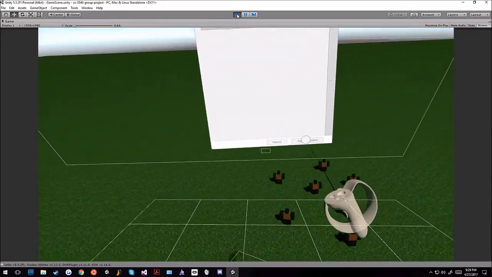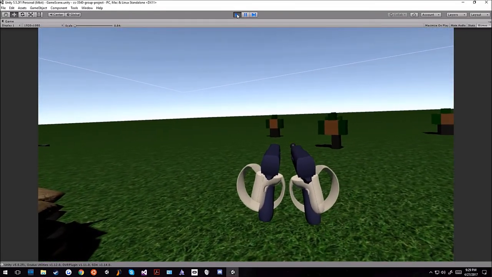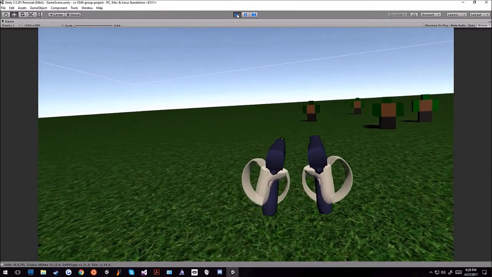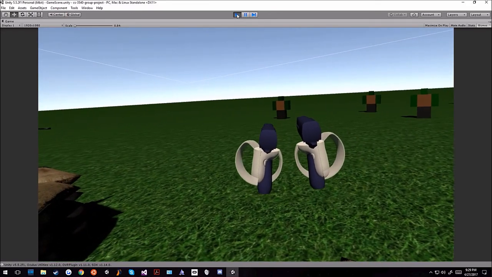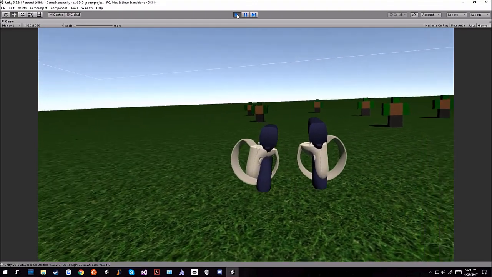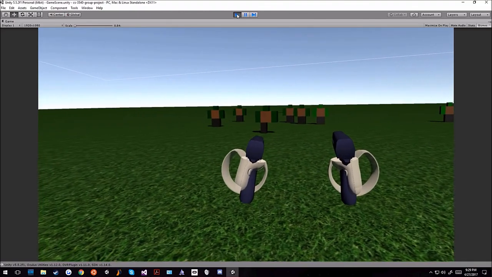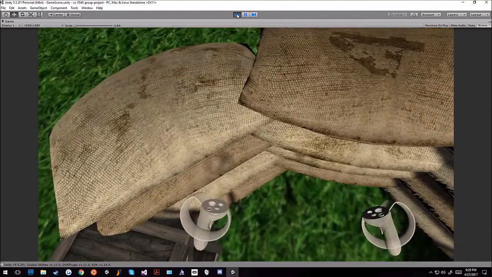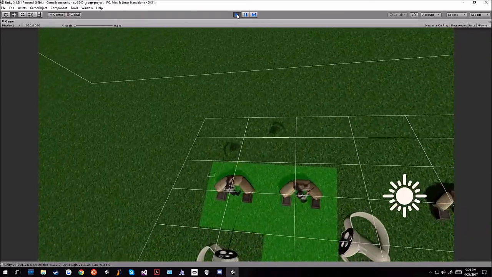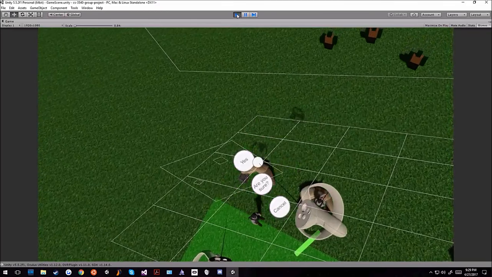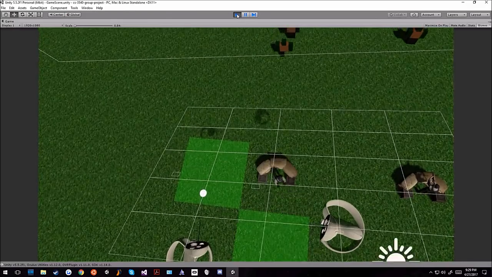The whole point of this game is to survive as long as possible. What constitutes surviving in this game is keeping at least one structure up. Once the zombies destroy all of your structures, you'll lose the game, and you will see soon what the game over screen looks like. Right now I've just teleported down to one of the bases, and I'm shooting some zombies. Now I'm going to get rid of a bunch of these by first removing the soldiers and then demolishing them so that I can show you the lose condition.